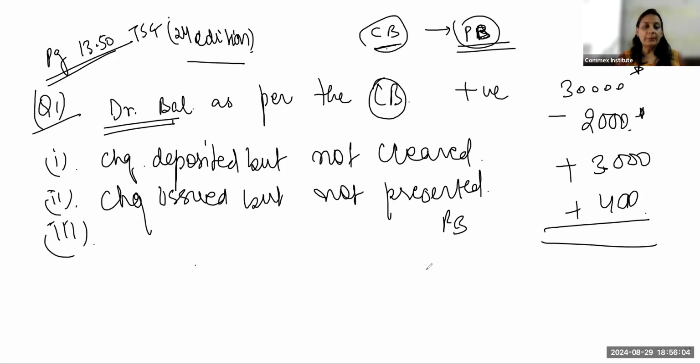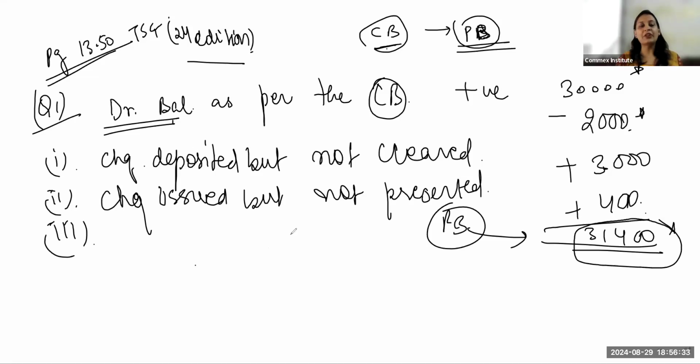So what has happened, my banker has added that to my account, but my cashier has not. So because I have to reach the banker's balance, I'm adding it. So this will become how much? Minus plus 31,400. 31,400 आ गया हमारा, देखो आंसर आ गया ना, 31,400. So we've got the पासबुक का बैलेंस. तो अभी आज के दिन अगर मैं अपने बैंकर को फोन करूंगी तो बैंकर विल से योर अकाउंट बैलेंस इज 31,400. And if I ask my cashier, tell me the balance, he'll say 30,000. So there's a difference of 1,400. But then negative and positive, everything is there.